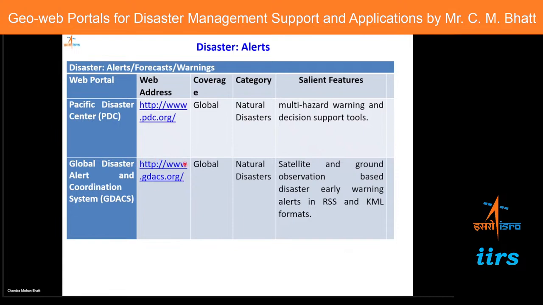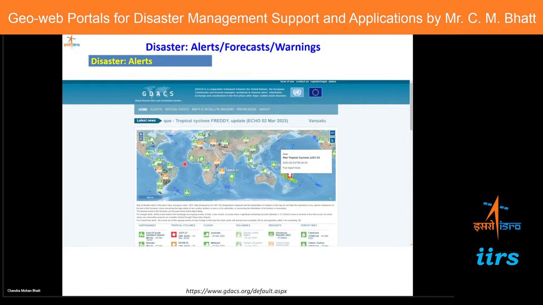The moment a cyclone develops, you can go to their website. If I am able to, okay, this is a page. I have given the link of this website. Once you go to their site, you can see on the globe wherever there is drought, cyclone, floods, tsunami, earthquake, whatever is happening, the latest will be shown on their website. Like I have just clicked over here on Red Tropical Cyclone Judy 23. This is happening on 3rd of March 2023.